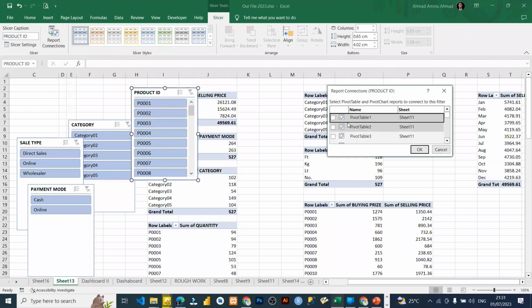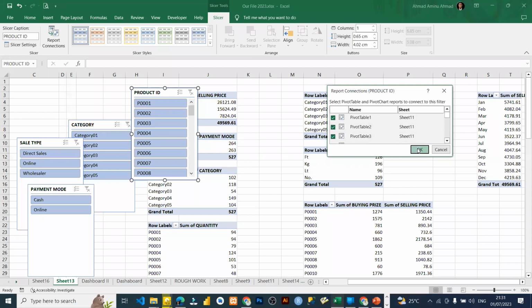Just click on it. Please make sure you tick everything here. Just tick them all. It's going to take some time, so I'm just going to do it. Don't worry, just keep ticking them because I have many tables. I don't know which one I used to create the visualization of, so I'm just going to click on them all because in this sheet, I have a lot of tables that I created.